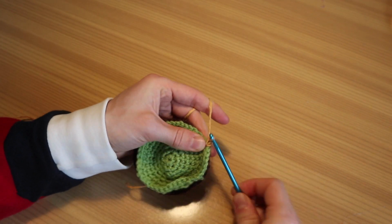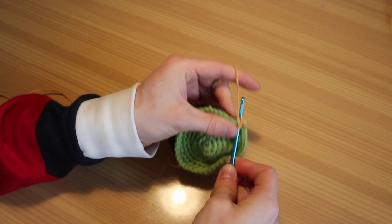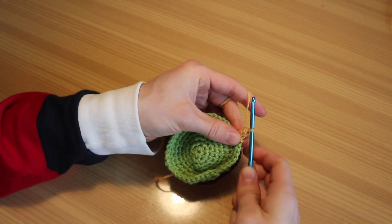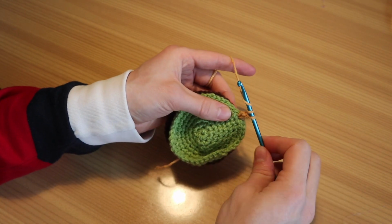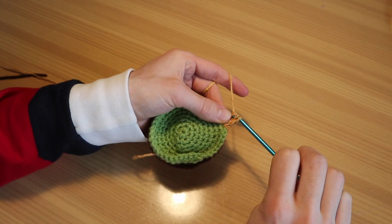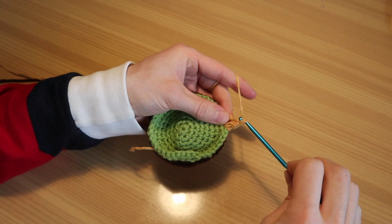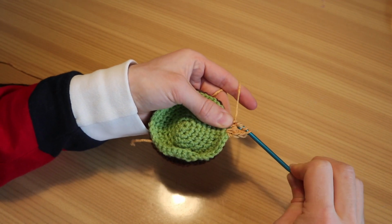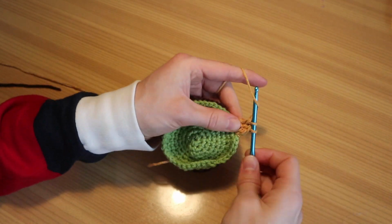And now we are going to do a double crochet directly into the same stitch where we just chained up 1. And then we're going to hop into the next stitch by twisting our yarn twice around the hook and do a triple crochet. And now we're going to do another triple crochet into the same stitch again. So we repeat the process into the same stitch.